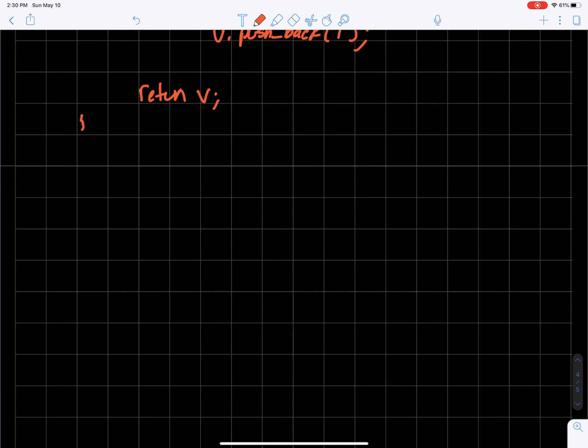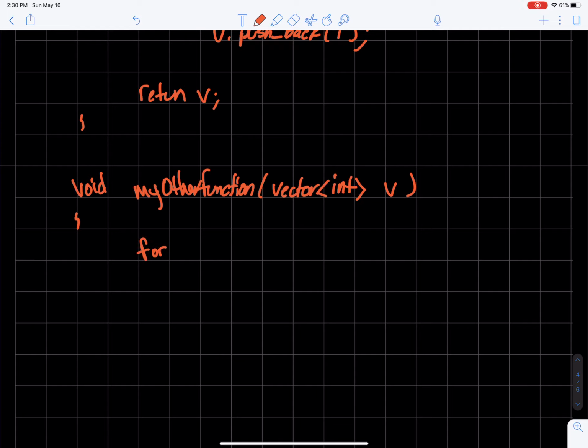Also, if I wanted to have a function that takes a vector as an object, I can do that as well. All right, and notice I don't have to put the size in there because my vector knows the size. So I could say something like for int i equals 0, while i is less than v.size, i plus plus.